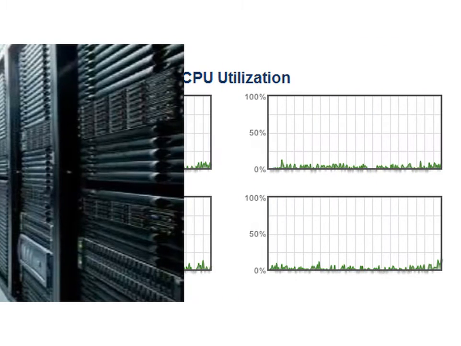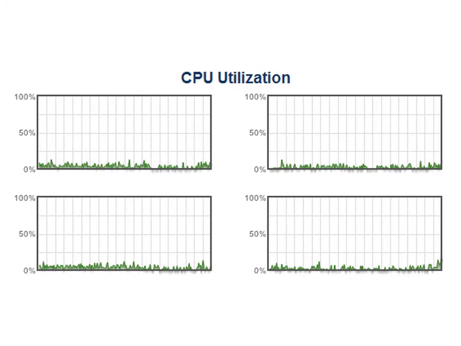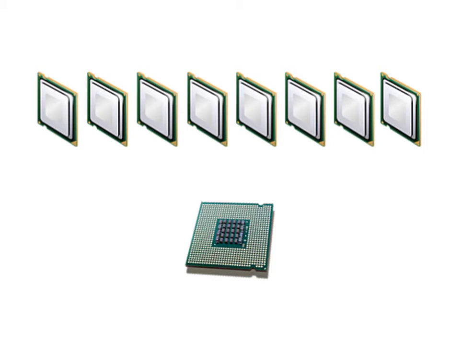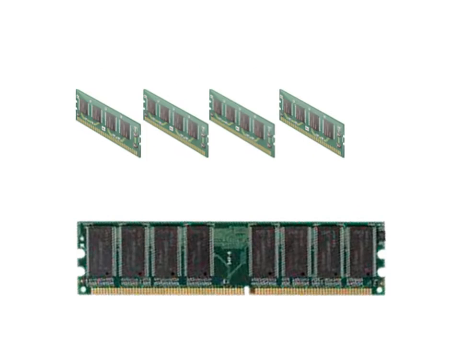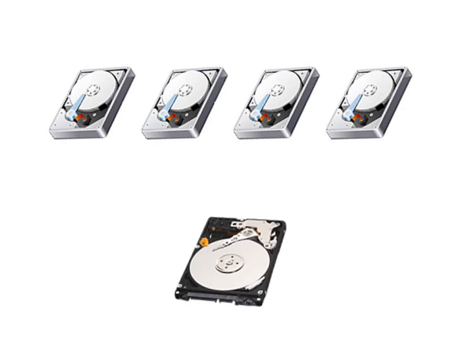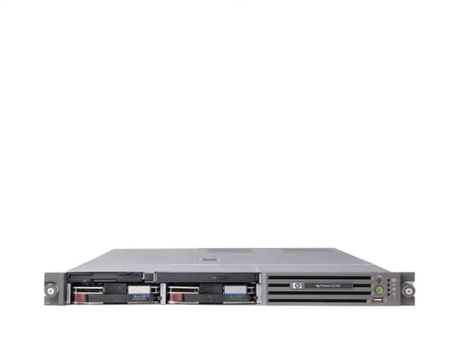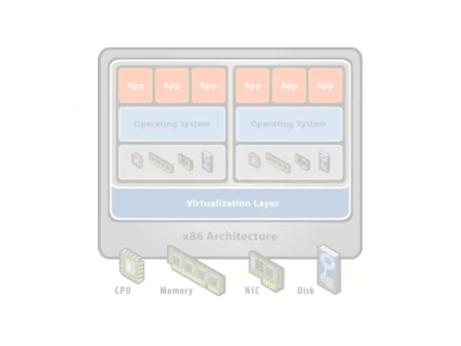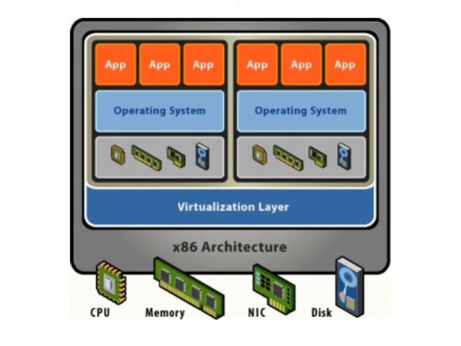But with such powerful servers, many systems are barely utilized. This means much of our hardware investment is being wasted. So what if we could take the physical CPU and make it look like multiple processors? And what if we could do the same thing with system memory chips? And do the same thing with network interfaces? And disk drives? In short, what if we could make a single physical server look like a whole bunch of servers? This is the motivation behind virtualization.